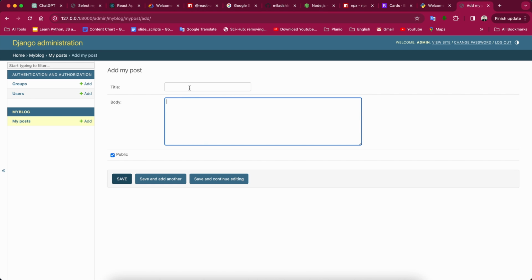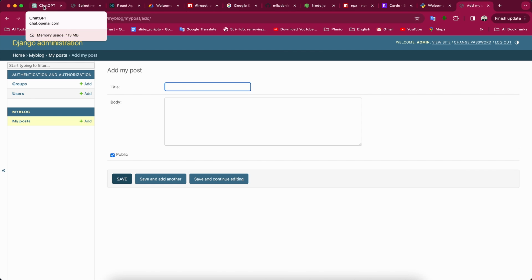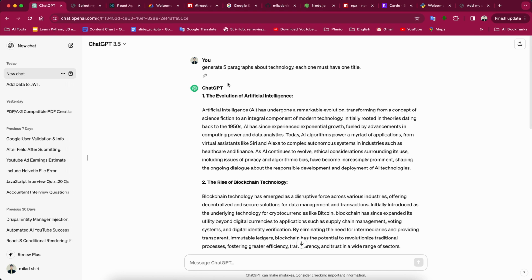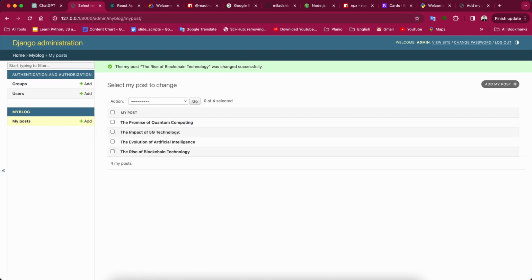So let's add some data. I'm going to use ChatGPT to generate some data. So I ask ChatGPT to generate 5 paragraphs about technology, each one with a title. You can do the same. So I'm going to copy and paste.